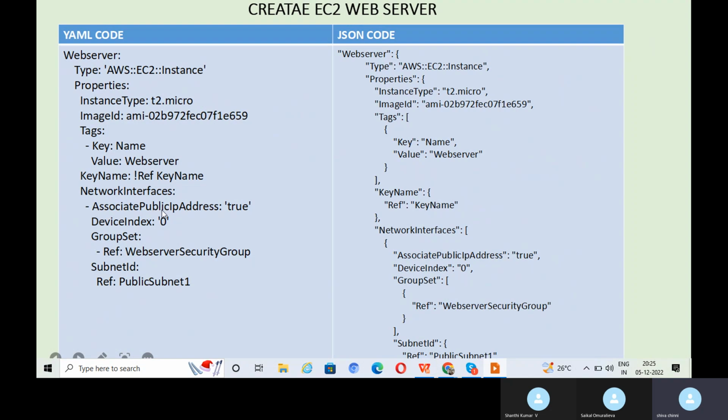We need to enable the public IP address as true, and the device index is 0, string, and you need to mention the group set, the security group for this EC2, in order to connect with. This is calling from the parameter section, and this is the public subnet 1 we have connected.